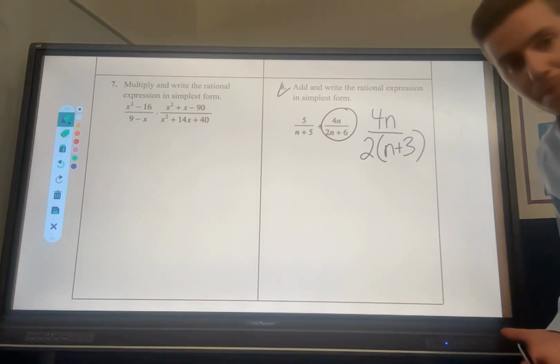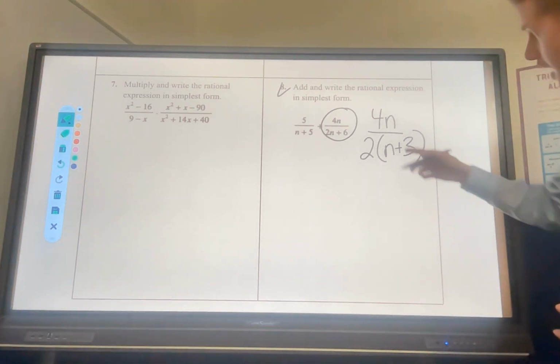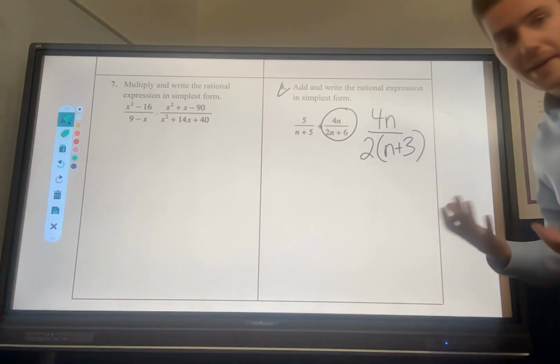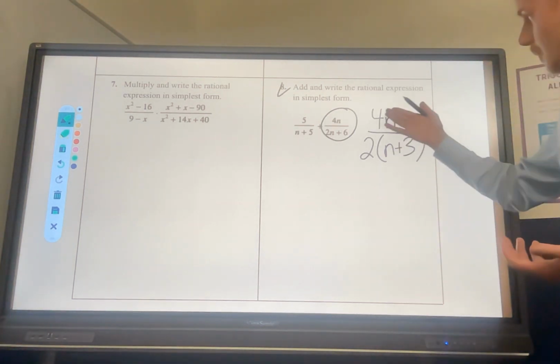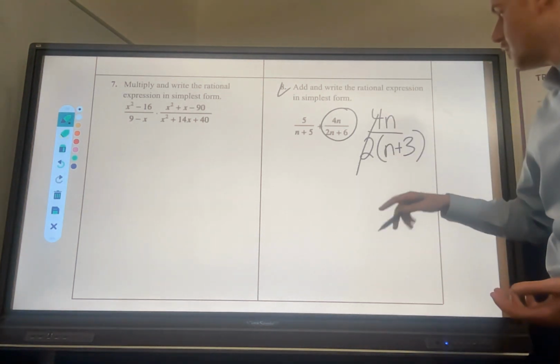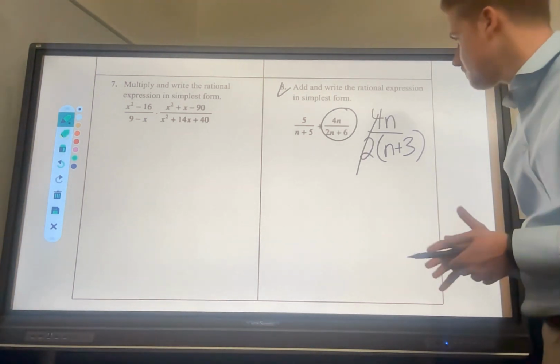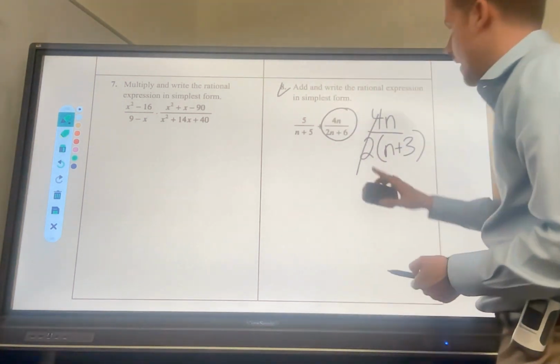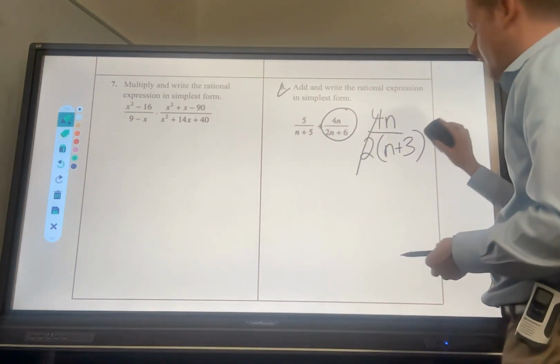This is helpful to us because we can simplify a little bit. I've got 4 up top, 2 at the bottom, and so the question I would pose to the class is, hey, what's 4 divided by 2? Well, it's just going to give us 2, right? So let's go ahead and write this piece right here in simplified form.